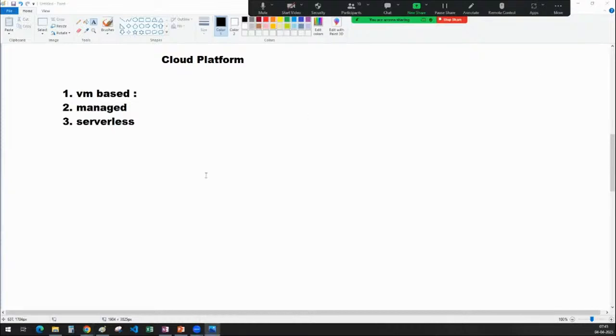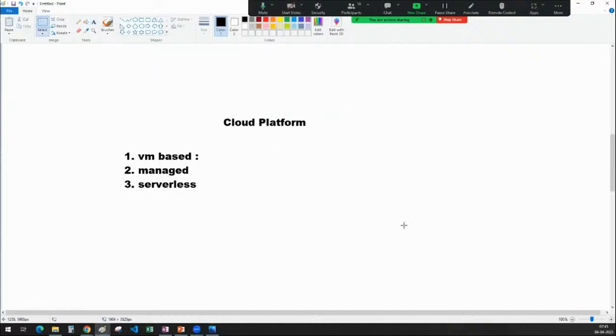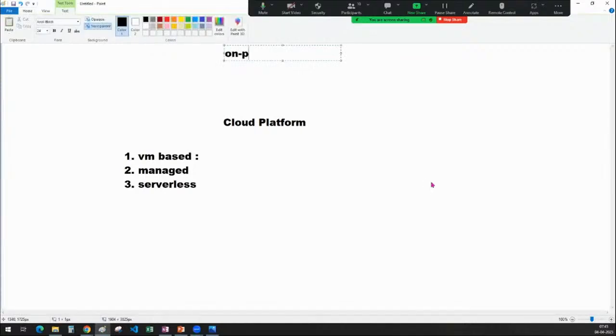Sorry guys, I'm back now. So there are three categories in the cloud platforms: VM based, managed, and serverless. But before this, to understand, there is one more category which is not a cloud platform. That is the non-cloud platform, which we call on-premises, right? It is not a cloud.